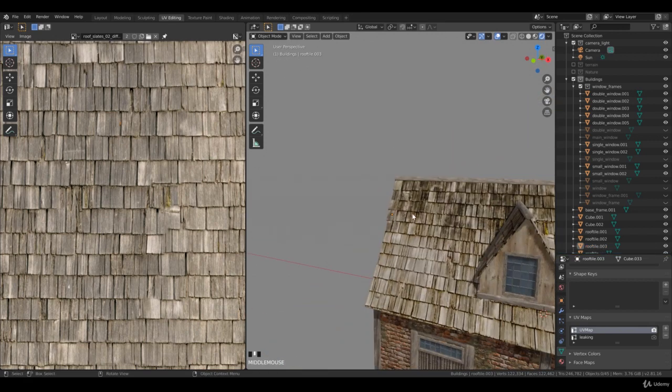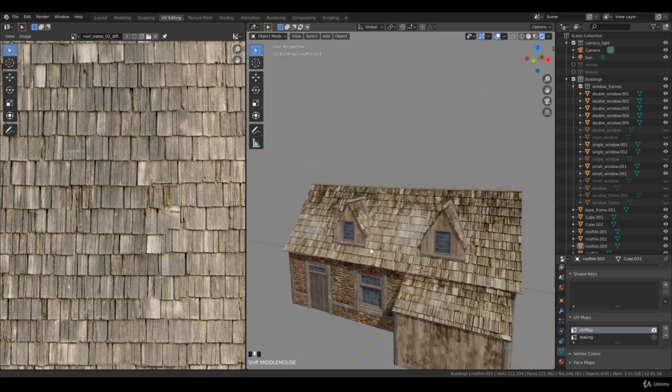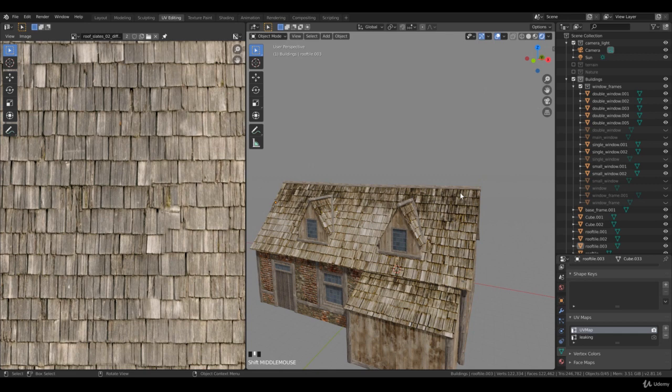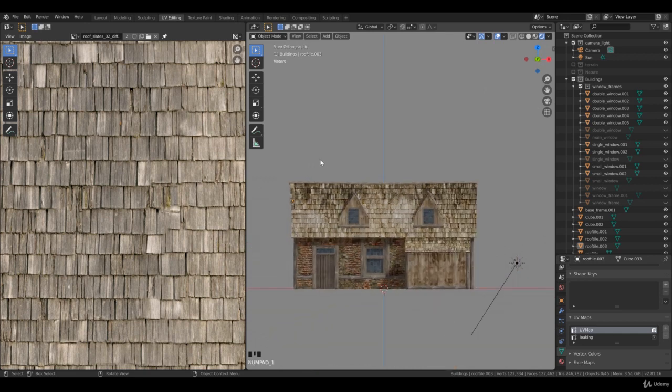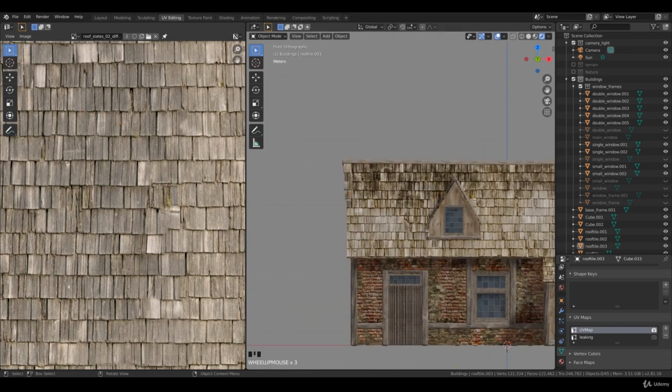So I will pause the video so you can do this yourself till you reach the bottom part, and then we will continue and I can show you how to do this for the right part, and that will be much faster. Alright, I will pause the video and see you in a second.